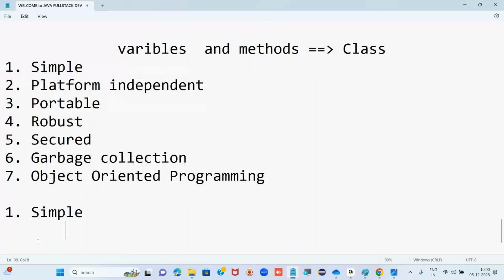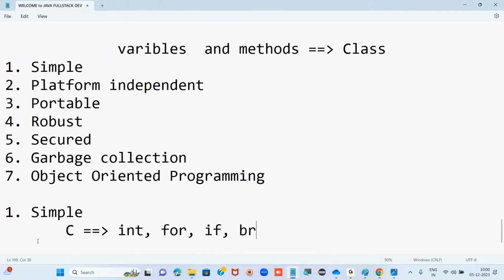Because before Java, there is a language called C. In C language, to represent anything like variables, data types, conditions, and loops, there are keywords people used. Examples are int, for, if, break.